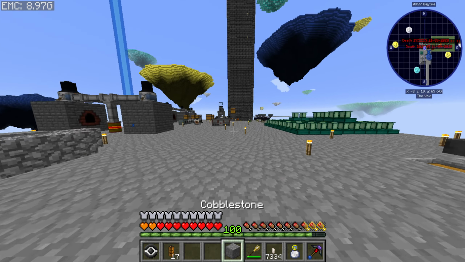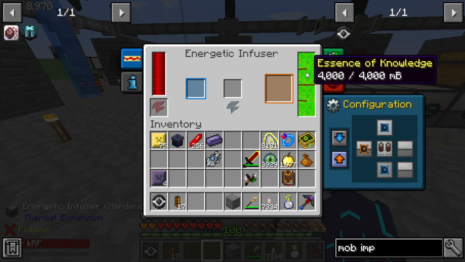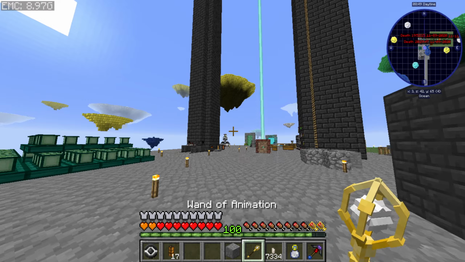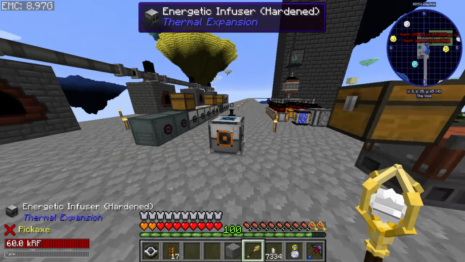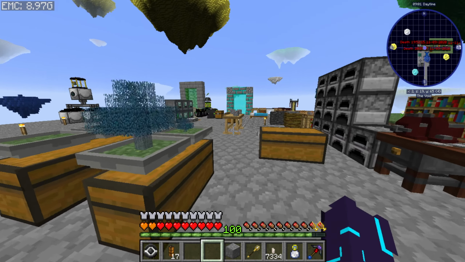Okay. What this machine does that I just set up, it uses mob essence, essence of knowledge from, what's that mod? Industrial Foregoing, and it uses it and repairs items. So basically, we get 63 uses with this thing. Then we can throw it in that little machine to automate the repair of it, so that way it doesn't break. That way we don't have to worry about crafting another one. How sick is that?